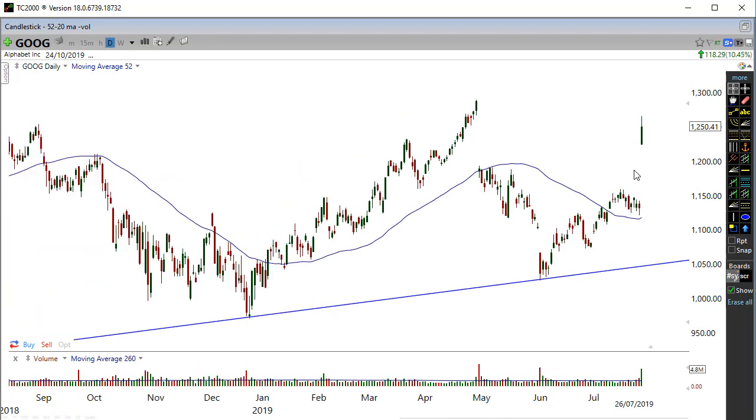Google actually gapped up. But what we're starting to see now, we're seeing a lot of the companies, instead of beating the estimates, we're now seeing them being equal, or some of them, like Amazon, being below expectations, which is a sign of the slowing of the economy, right? It's just a sign of slowing. So the cracks are starting to show underneath the surface.